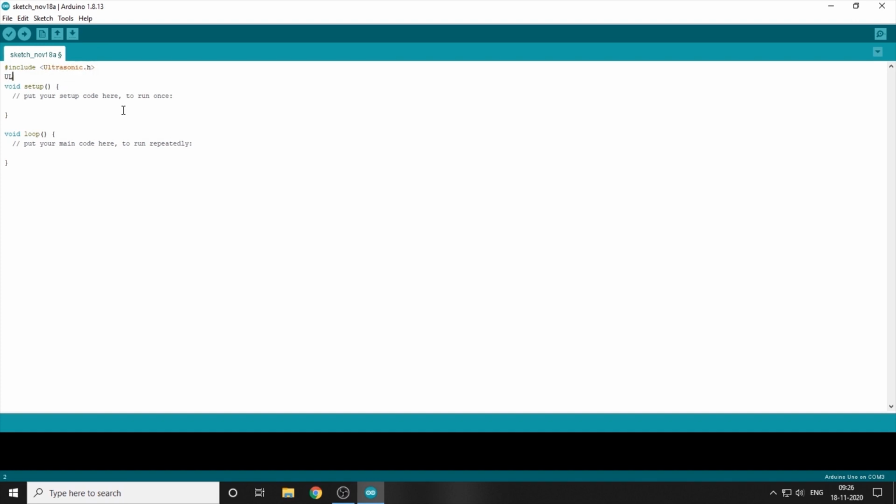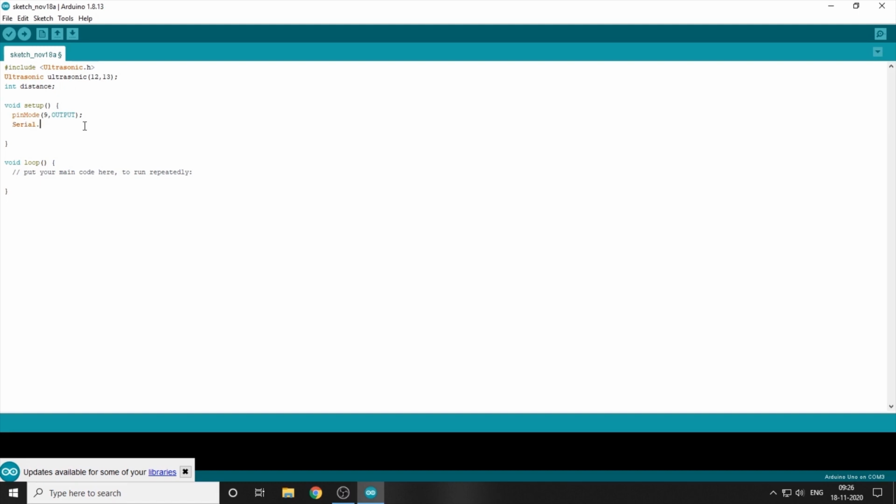First, we're going to include the ultrasonic library. Then we're going to declare an ultrasonic class with an object declaring pin 13 and 12 as our echo and trigger. We're going to declare a variable called distance. In the setup, we'll declare the pin 19 to be the output. Then we're going to listen to the serial at 9600 baud rate. Then we're going to call the read function to get our distance in centimeters.